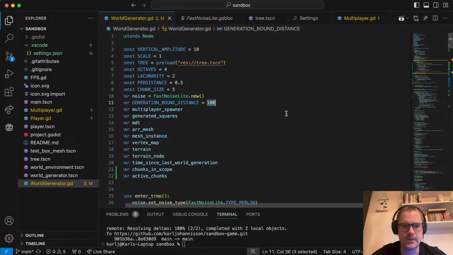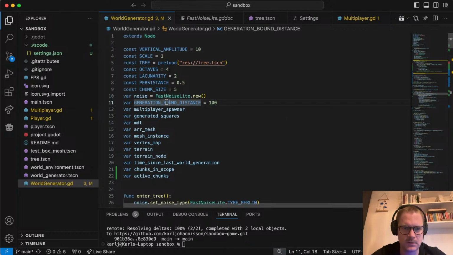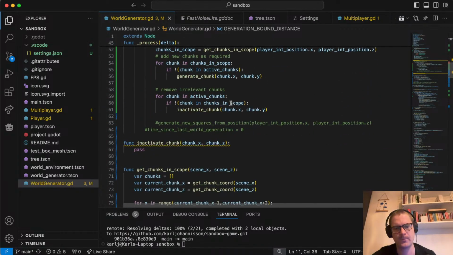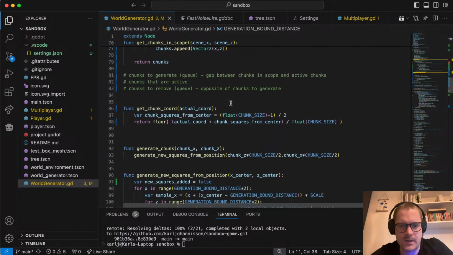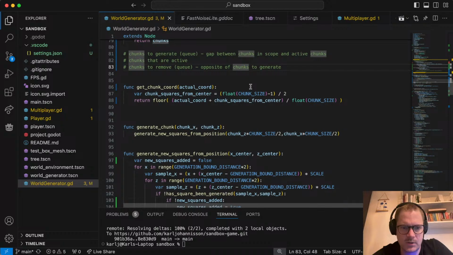Let's give some more reasonable values. Okay, chunk size is small, but then we have generation bound distance. So I think get chunk, generate chunk.